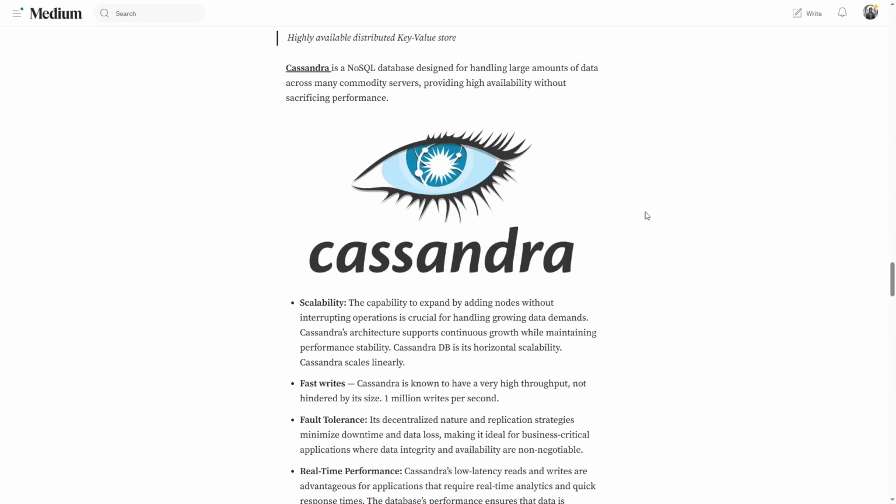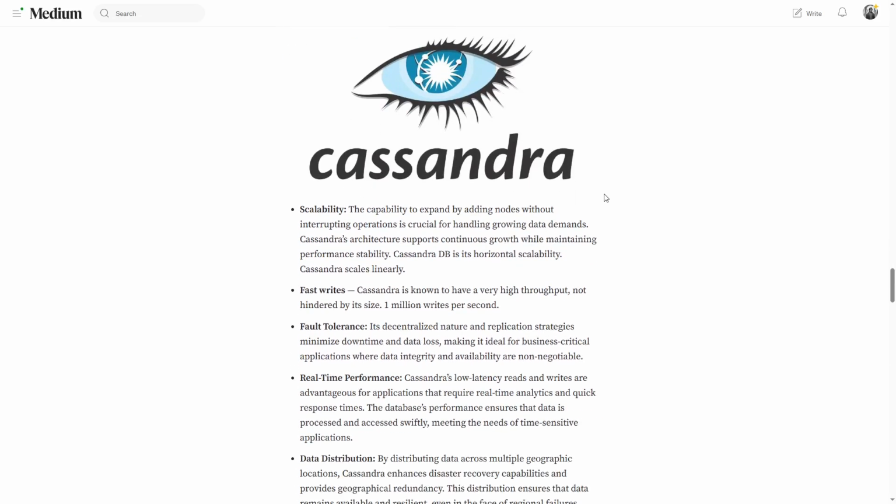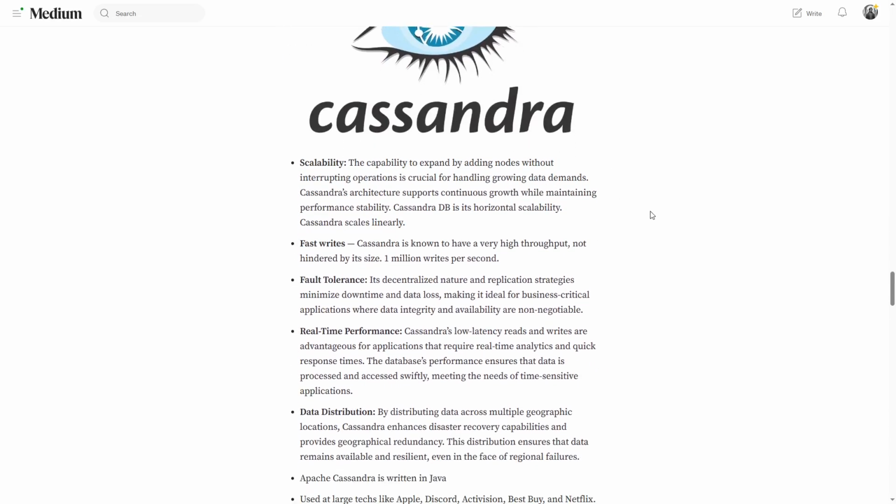Cassandra, although Cassandra is not a pure key value database, I will say, but it features in this list because it can be used as a key value store. Generally, it is a hybrid between a column store and a key value store. But again, because of its scale and the way it is geo distributed, we can still use it as a key value database to store our configurations.